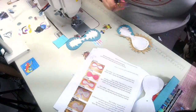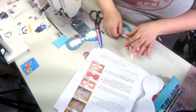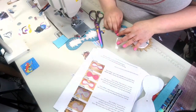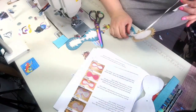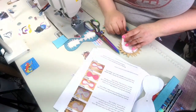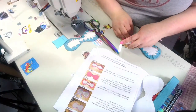More double-sided tape there. And I don't think I snipped enough. There we go. And that's why we did the bigger triangle, so that these could lay flatter.